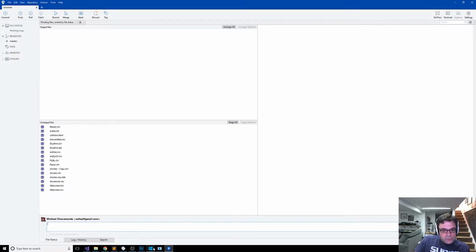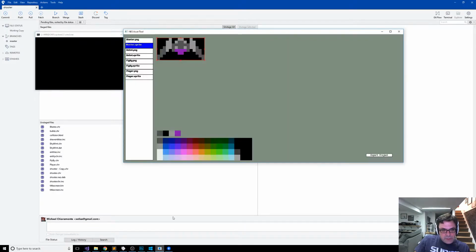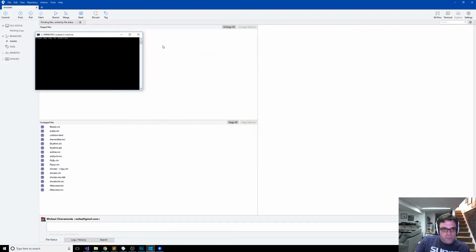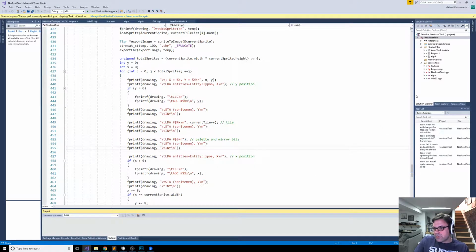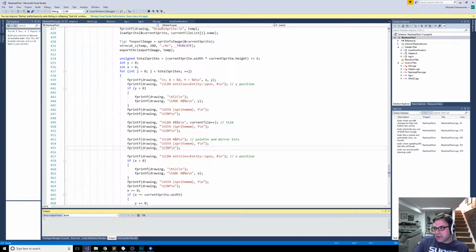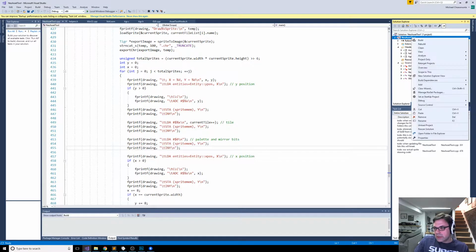What I do want to do, though, is the asset tool, we haven't put it into any sort of repository yet, so this is a good point to do that, even though actually we probably should have done it sooner. Actually, maybe Visual Studio, because I know Visual Studio has an integration with Git now. Let me see. Is it in a repo here?